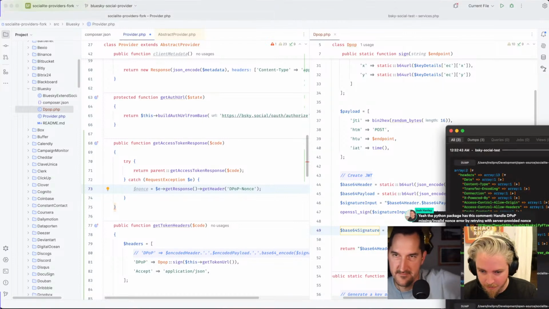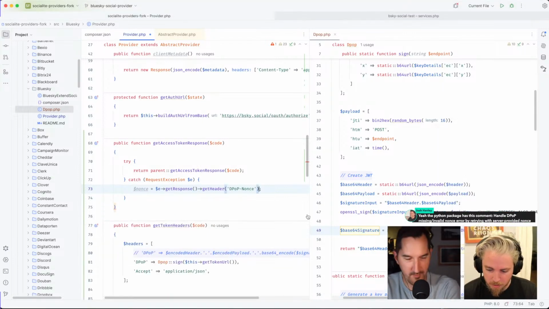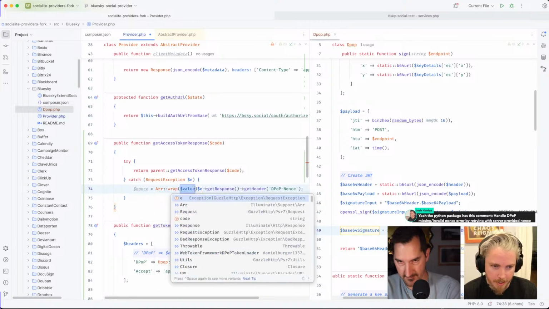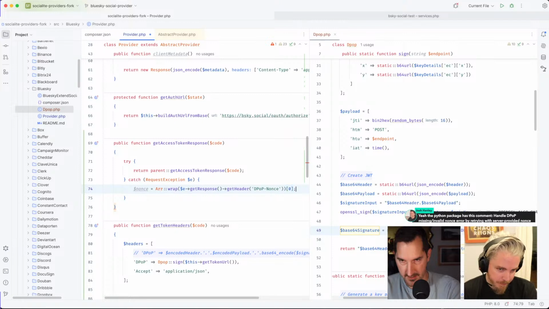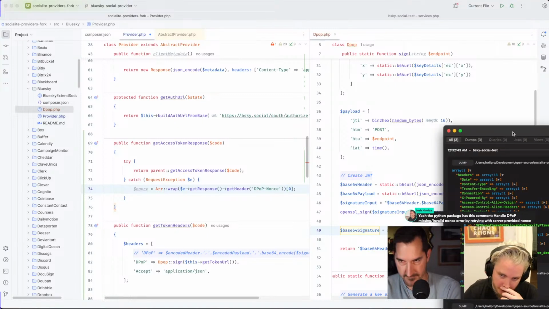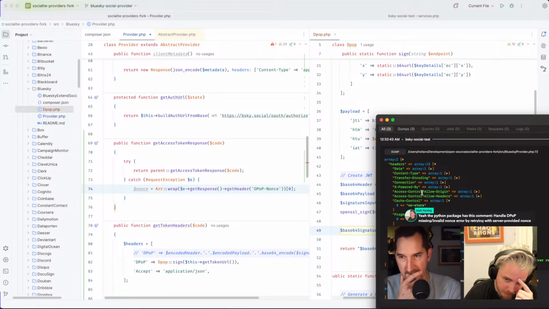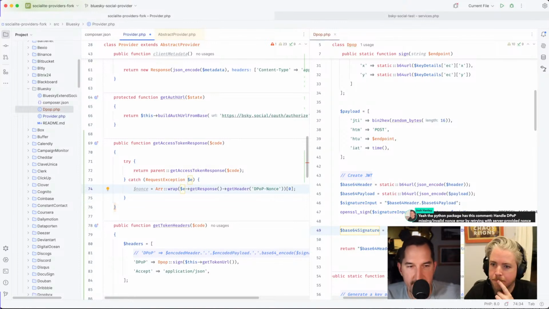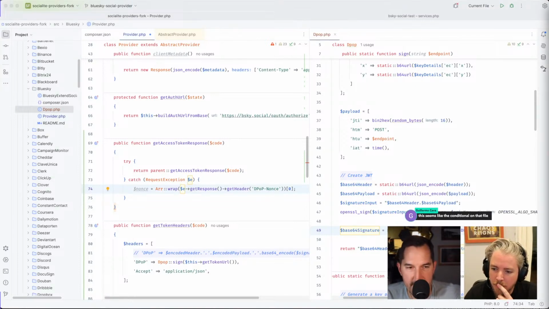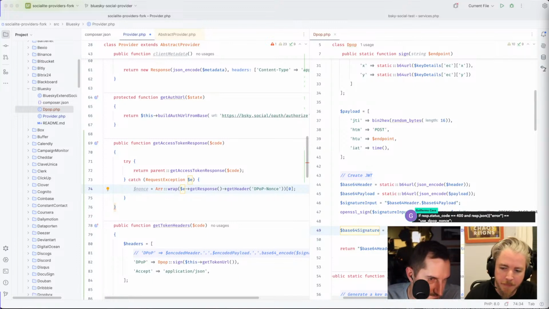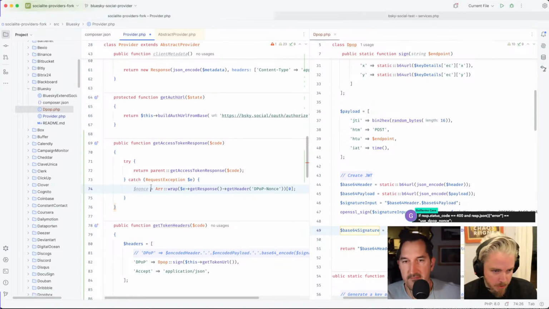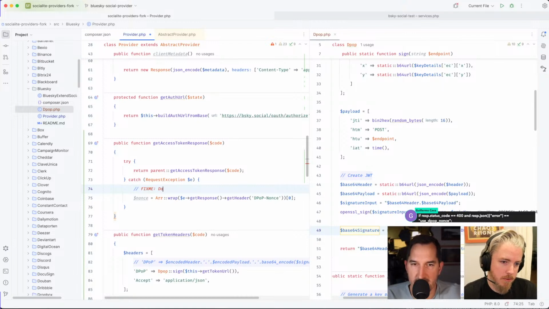Okay, so we get this value, which is going to be an array. I wonder why you would have more than one. Headers are weird like that. I'm going to do an array wrap just in case, and I get the first one. Headers technically can always have multiple values, so a lot of things represent them as an array no matter what. It just depends on the implementation. This seems like the conditional on that file. Here we go. So that code we will add. Let's just put a fix me. But for right now, we're just going to assume that that's why we're getting a request exception.